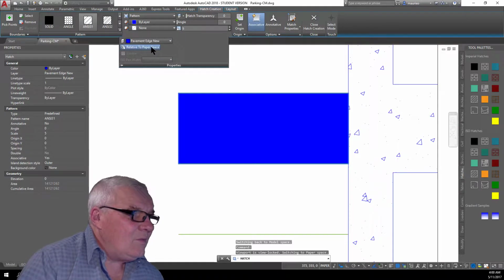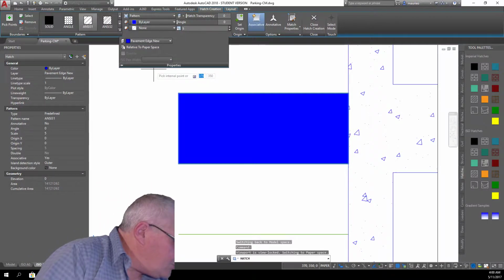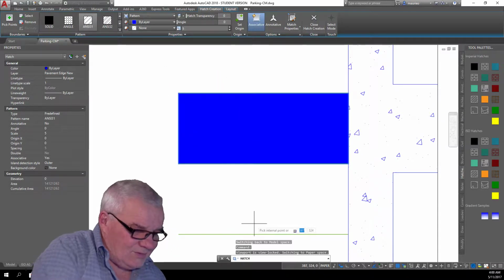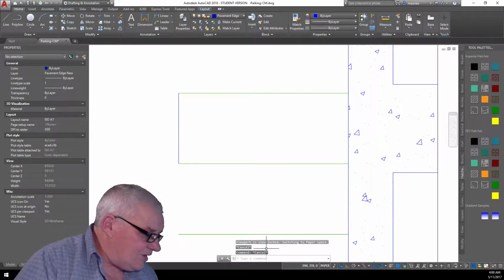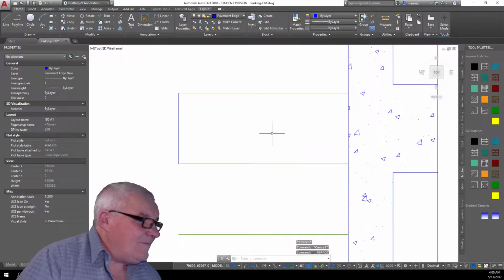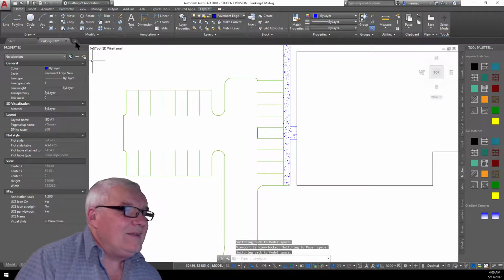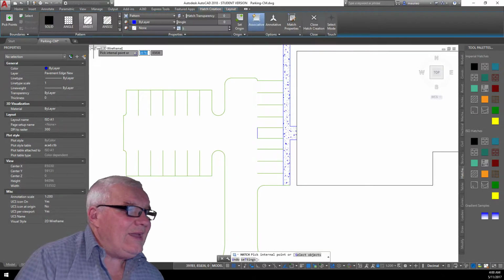Properties, relative to paper space. Oh, we're in paper space again. So that's in model space there. Hatch. That there.